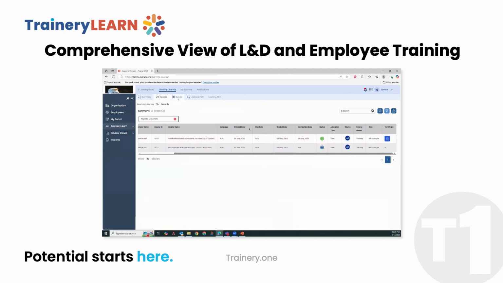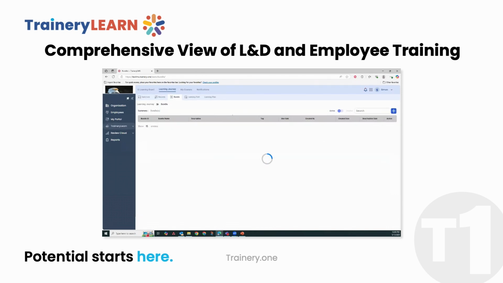One feature of the learning management system and much of the TraineryLEARN modules is the ability to group courses in what's called a bundle. So we'll take a look at the course bundles here, and we see that there are a couple of bundles already created. So bundles can collect the courses so that an admin user doesn't have to manually go through and assign however many courses in leadership, we'll say, to each individual user.